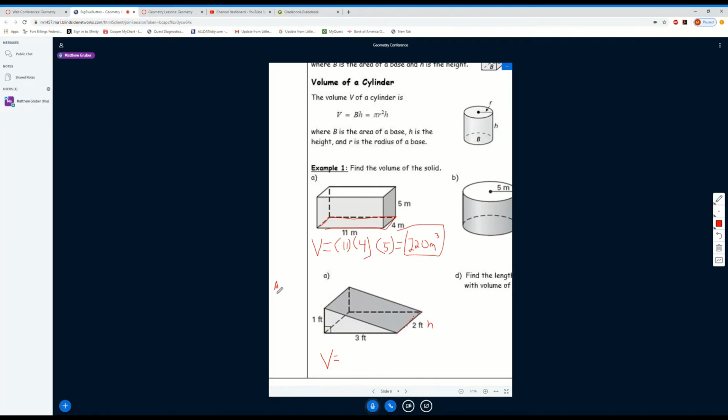What's the area of a triangle? Well, the area of a triangle, if you remember, is 1/2 the base times height of that triangle. So the area of this triangular base is going to be 1/2. The base of this triangle is 3. The height of the triangle is 1. And then the height of the prism is 2. So that's how we find the volume. The volume is area of the base. And remember, the 1/2, 3, and 1, that just represents the area of the base. That's the area of the triangle right there. So the volume is the area of the base times the height of the prism. So type that in your calculator, and you will get approximately 3 feet cubed.